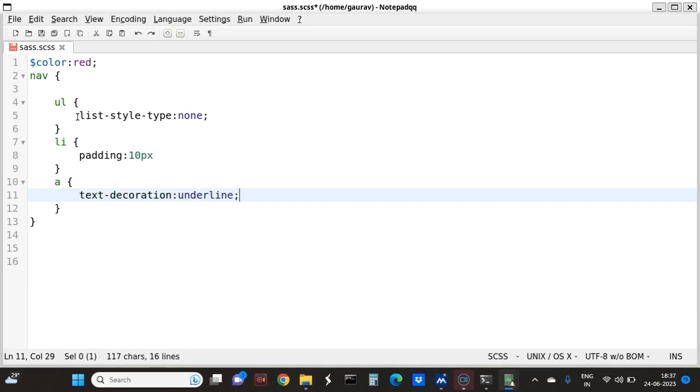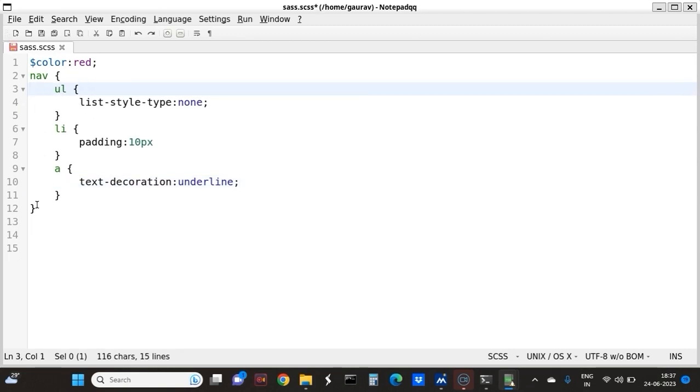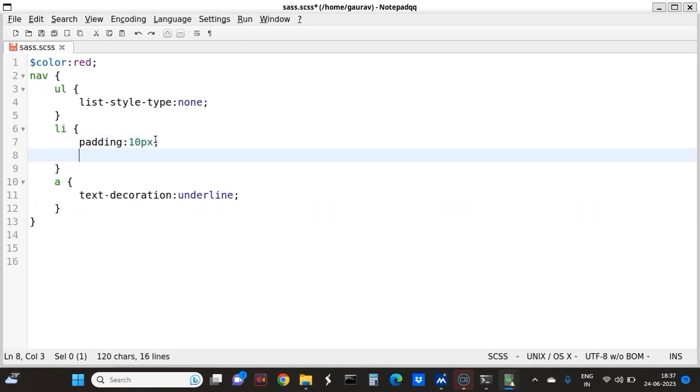So this is a shortcut for each element. Suppose I want a color. The color is globally available. So for every list item there will be a color that is red. We can have more.